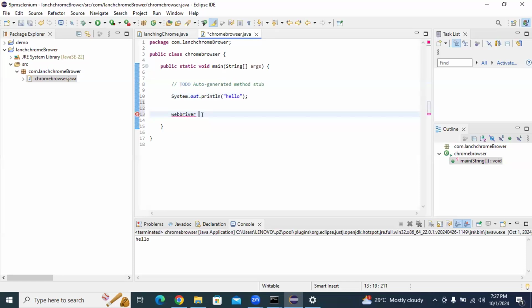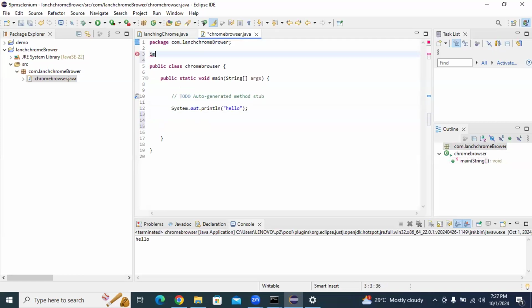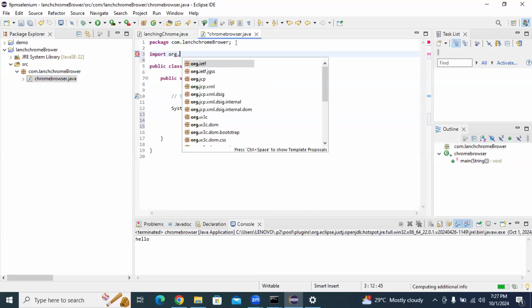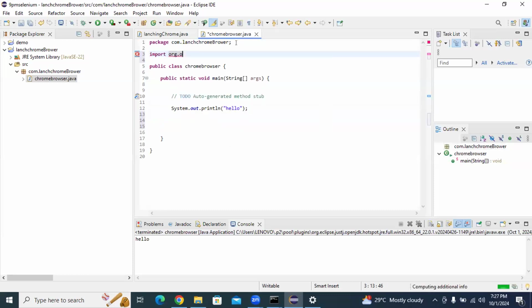Excellent. So if you start writing anything here that is WebDriver or Selenium related, it won't work. So we require what? Libraries. Import org.openqa. See, nothing is showing up. Selenium related things are not recognized.